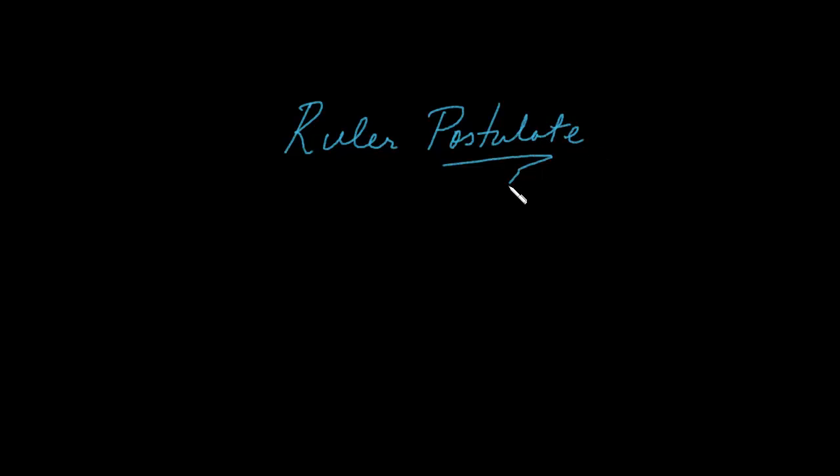Today's topic is the first that goes beyond our undefined terms. Remember our point, line, and plane, and those terms are not defined, but very important nonetheless. In today's video we're going to look at the ruler postulate. And the ruler postulate, as the name indicates, is a postulate, and a postulate goes beyond an undefined term.